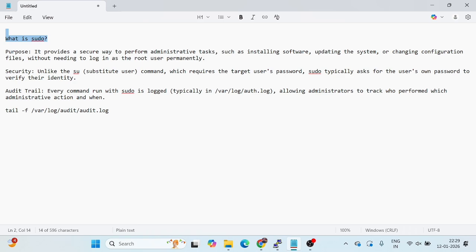Purpose: it provides a secure way to perform administrative tasks such as installing software, updating the system, or changing configuration files without needing to log in as the root user permanently.